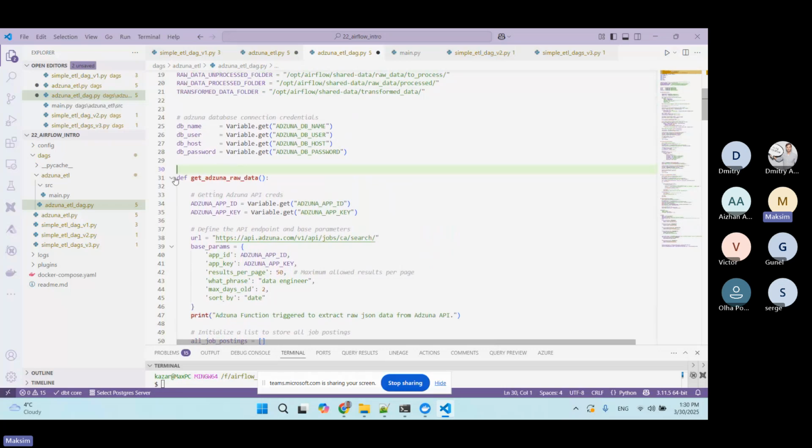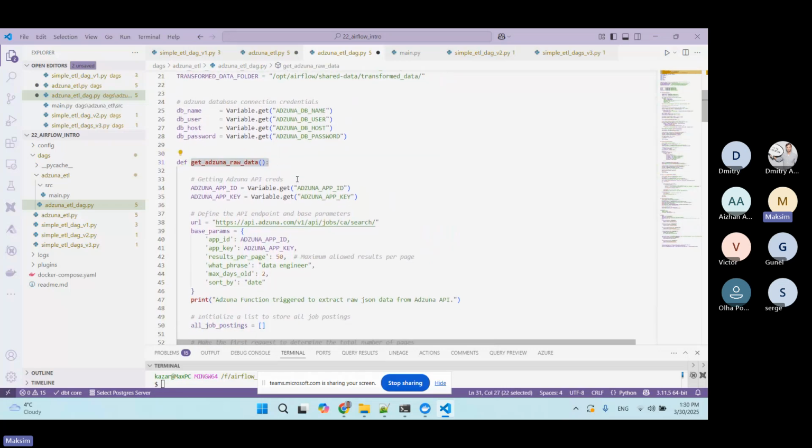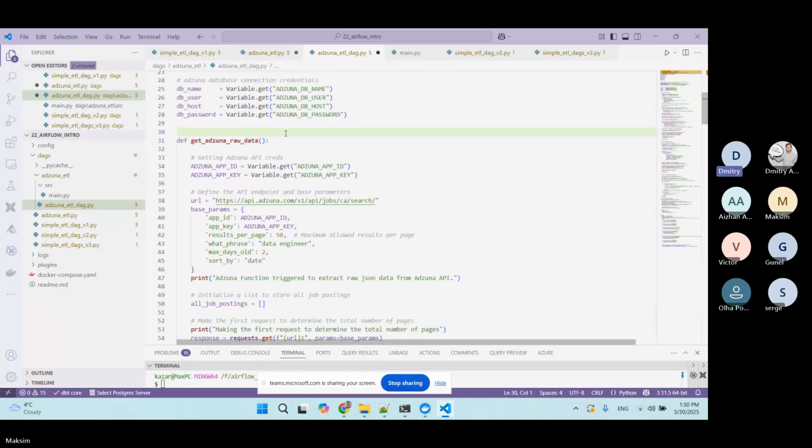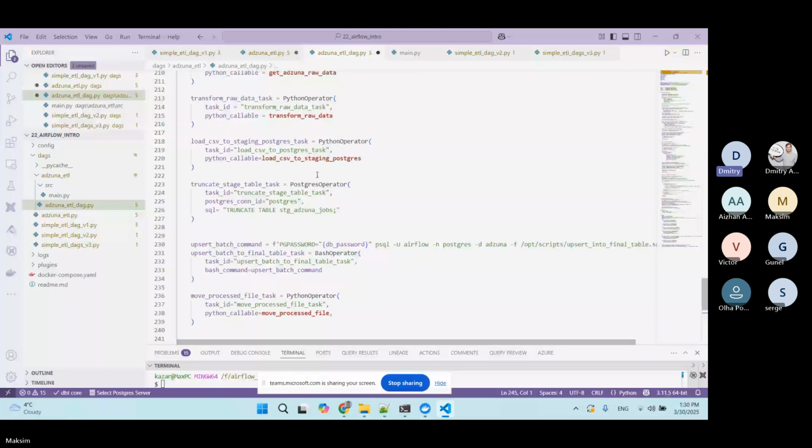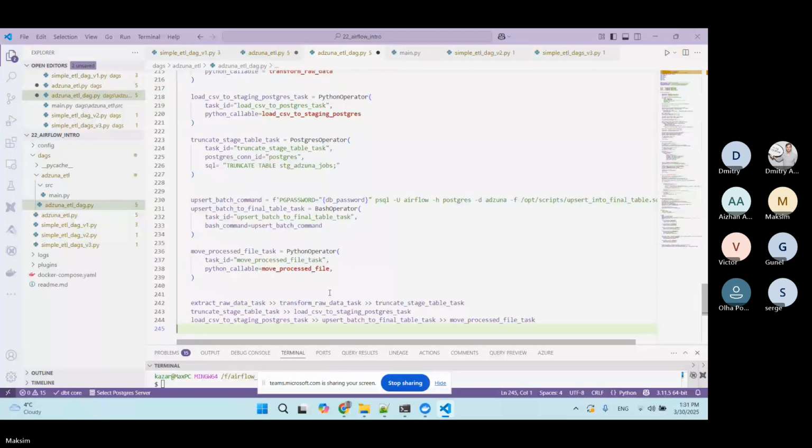I'm starting right away with get Azure raw data. But can you scroll down? Here in the Python file. So basically you have your Python operator.